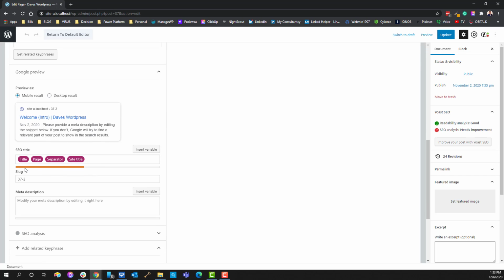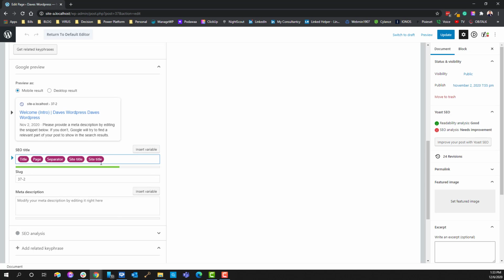And the rest of the thing is, you'll get an SEO title here, right? So there are some rules, and you can read all about that in their Yoast plugin. Again, there's just way too much information to cover here, but you can build and stack on. Remember that page separator that we were talking about earlier? Well, that's what that separator is here. And the reason it's orange and not green is it needs to be a certain length. See what happens when I added something?